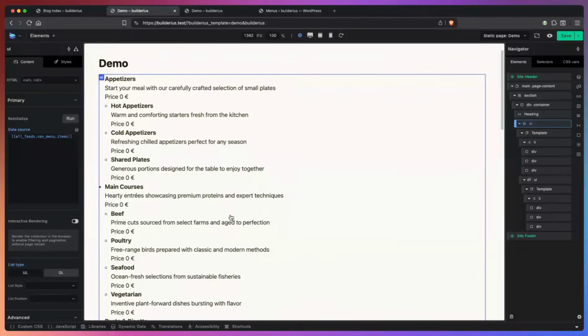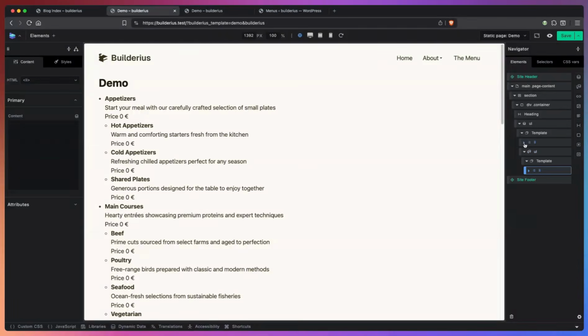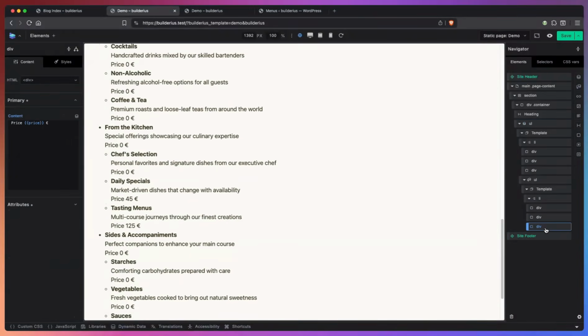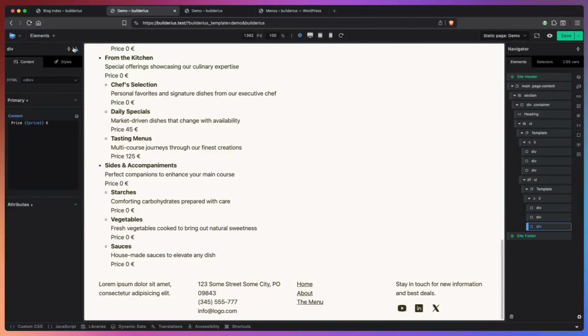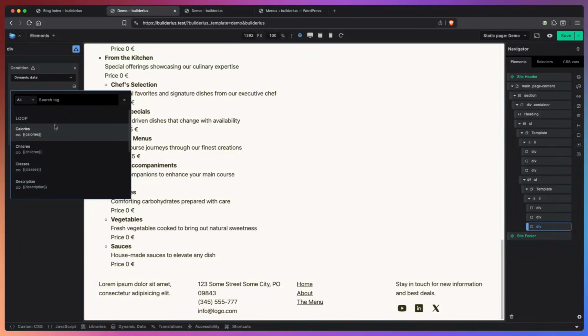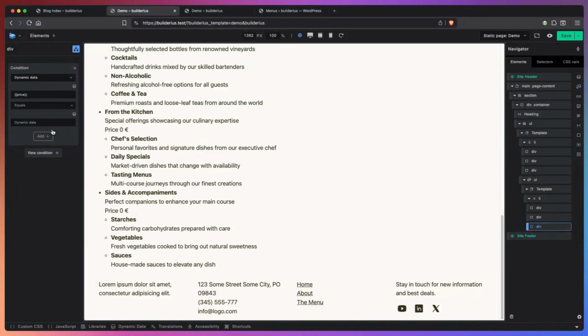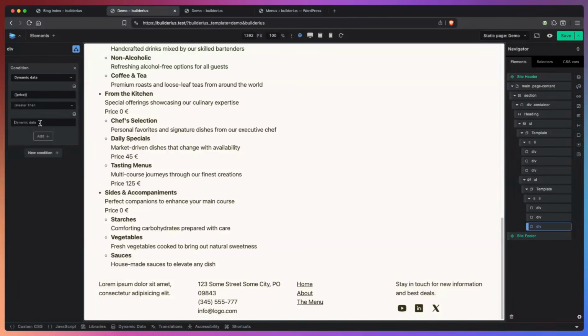Okay. So let's now use conditions. I will open this price element, go to conditions, set my conditions to dynamic data and pull, just type price, and then check whether the value is, for instance, greater than 0.